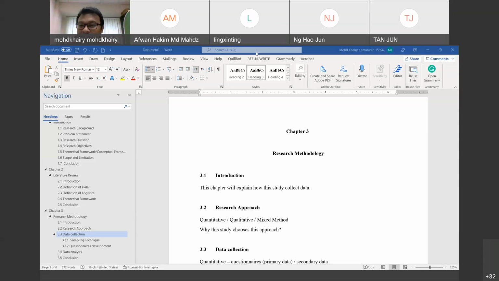That's why the minimum interview is 1, because Dr. Mahathir was the Minister of Finance at that time. Dr. Mahathir is the most suitable person to answer this question. Okay, the minimum is 1.